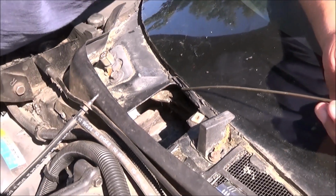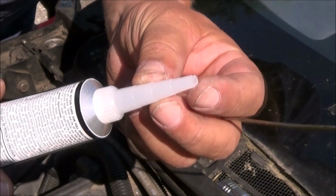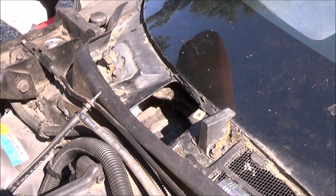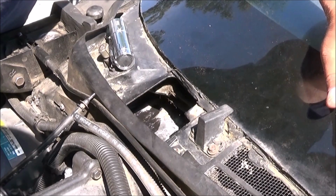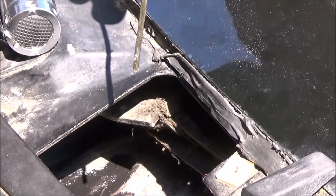So I'm going to use some RTV sealant, and I gave it a slight angle on the nozzle, so that I can get a nice bead down that crack. But I'm gonna let the crack dry out some more before I put this on, because I want it nice and dry. I want this stuff to go in that and seal it up really nice. All right, so I don't know if you could see in there, but I've sealed up those cracks that are in there with some RTV.